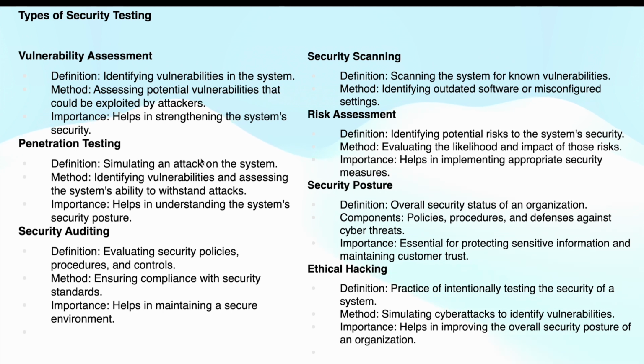Next is ethical hacking. Ethical hacking is also known as penetration testing or white hat hacking. It's the practice of intentionally testing the security of a system or network by simulating cyber attacks. Ethical hackers use the same techniques as malicious hackers to identify vulnerabilities that could be exploited by an attacker. The goal of ethical hacking is to identify and fix security weaknesses before they can be exploited by malicious actors, thereby improving the overall security posture of an organization. Ethical hacking is conducted with the permission of the organization being tested and is an essential component of a comprehensive security testing strategy.